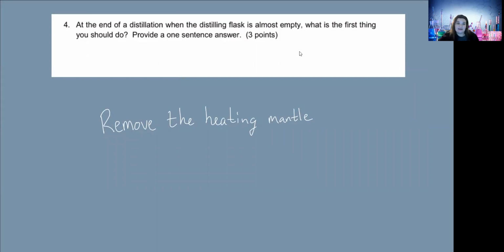You guys ever cook eggs, right? Well, I used to suck at cooking eggs. And then I realized my problem was that the pan gets hot enough so the eggs still cook even with the flame off, right? So think about pots and pans, right? You turn the flame off, but the pot's still hot. You're still going to burn yourself. It needs some cool down time. Well, the same thing goes for the heating mantle. It needs cool down time. So that's why it's the first thing we want to remove. Okay.